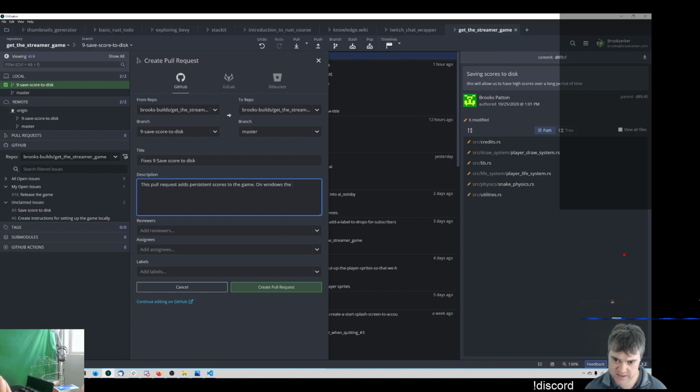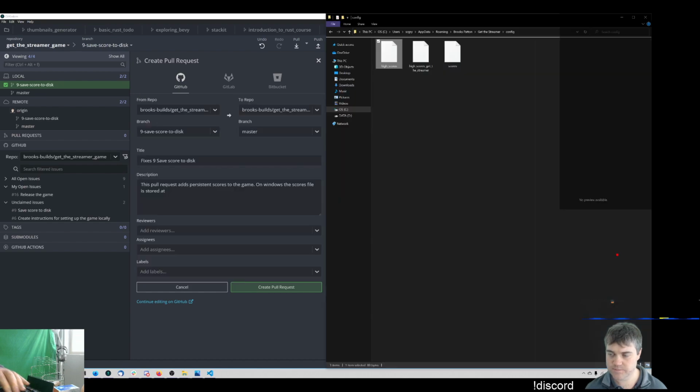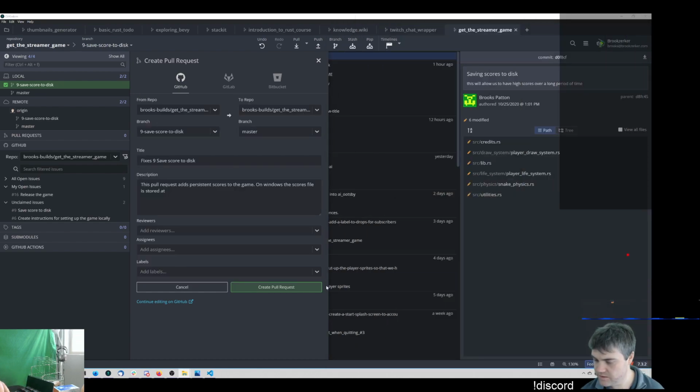On Windows, the file is stored at, let's see if we can find it. Okay, where is this?